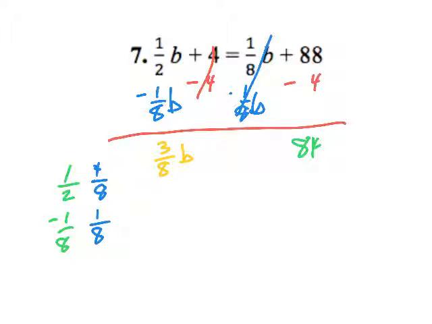Now the reason we showed you how to use the fractions on the calculator yesterday was just for this purpose, because if you type that in using your numerator and denominator button on your calculator, it's really simple. The next thing we're going to have to do is divide by a fraction. So we're going to have to divide by 3/8 on both sides to get rid of it. Now dividing by 3/8, if you remember KFC, cooking with the Colonel, you keep, flip, change. I'm just going to multiply 8/3 by both sides.